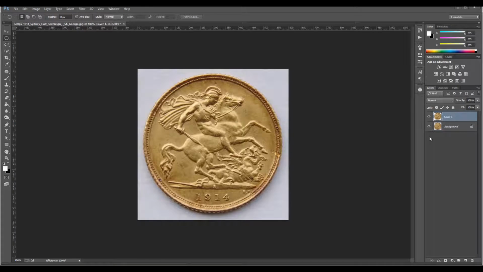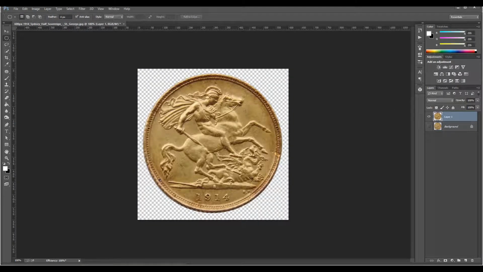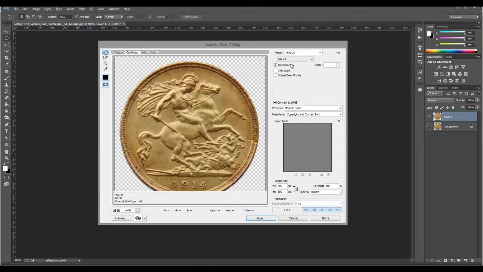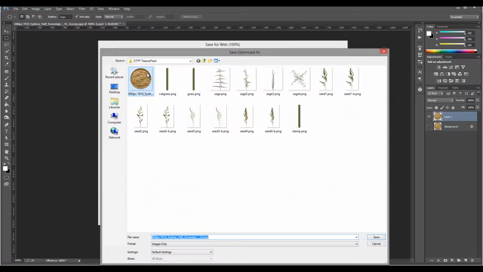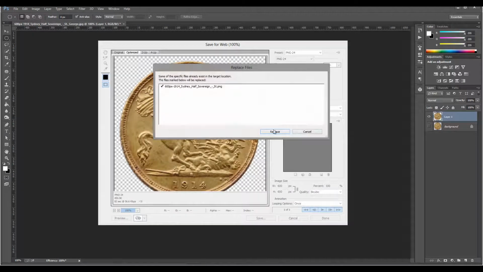Okay, copy, paste, remove. So I just remove it from the backdrop. That's what I did. And save this image as PNG. The reason why I want to save as PNG is that I want to preserve this transparency around it, so I can use this one as the material. So we can go File, Save as PNG, and let's override the one I had before.